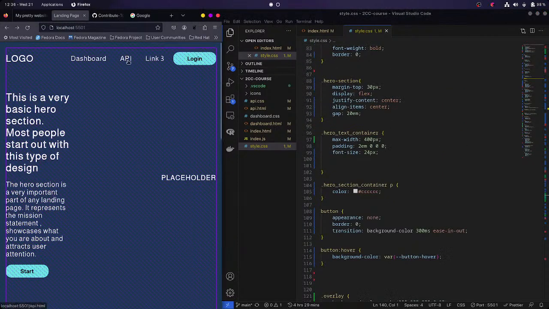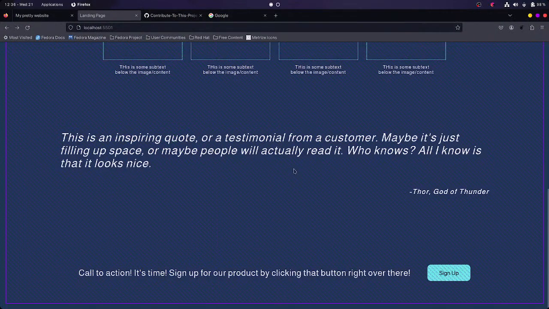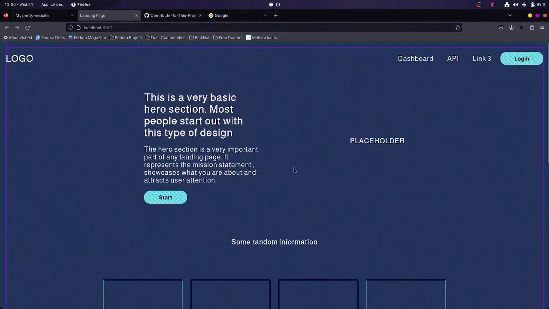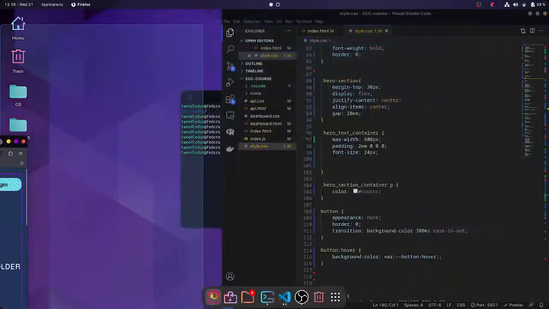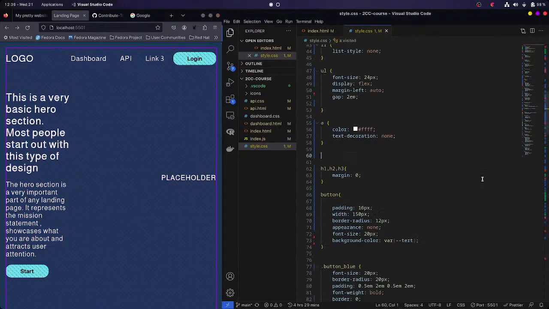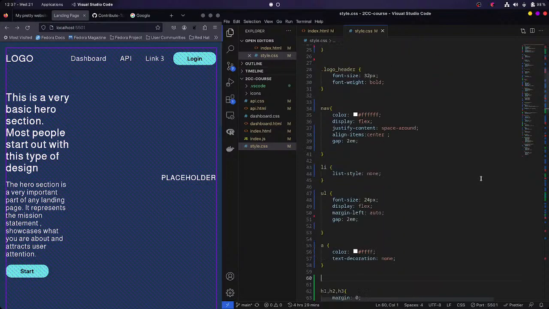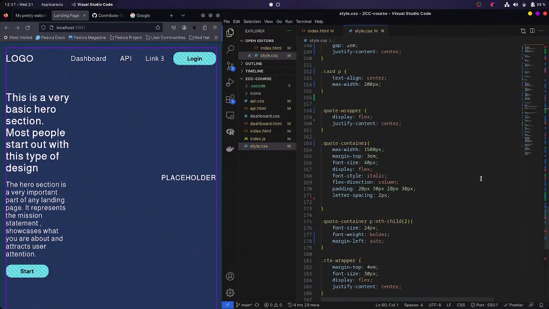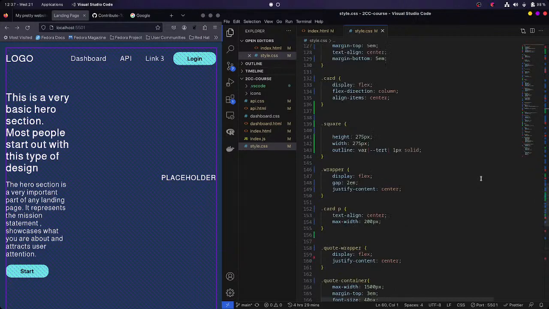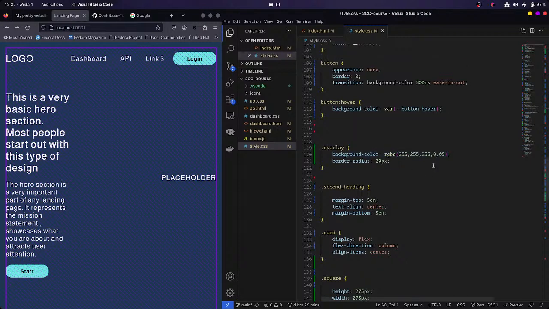We have a dashboard, we have an API, we have this. And we can remove this path, let the spacing, overlay, where's the overlay? Right, this is basically RGBA, background color.